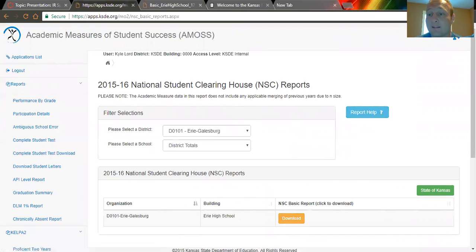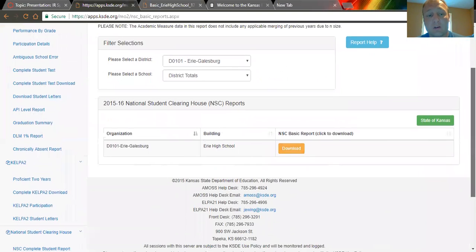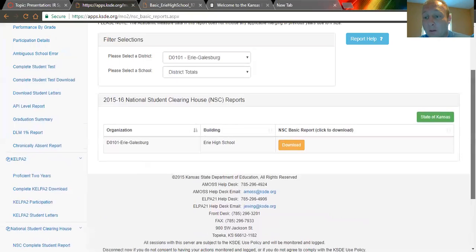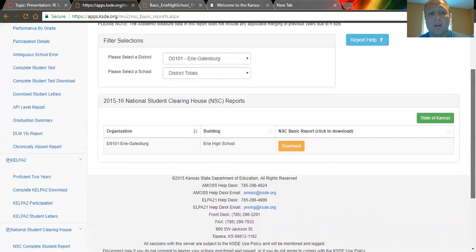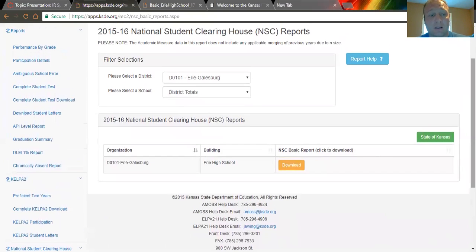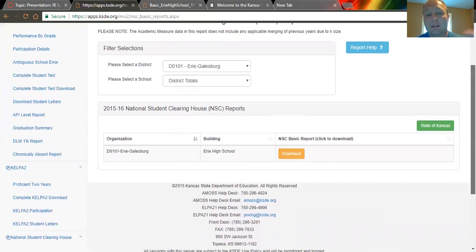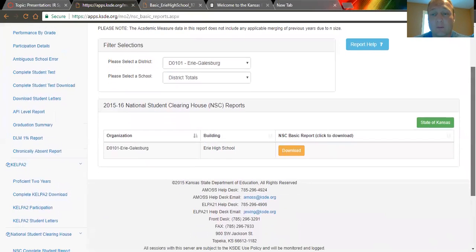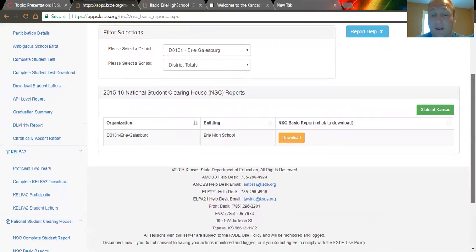So I think because of the education, users know that when it comes to performance and the accountability that they're held to at the state level or the federal level, if they want data, they come to AMOS. And so I spend a lot of time talking to them about what you can find in these different reports. So I do think that the user interface could be improved, but I think it's functional enough that with proper education and training available and different help documents that it's usable.